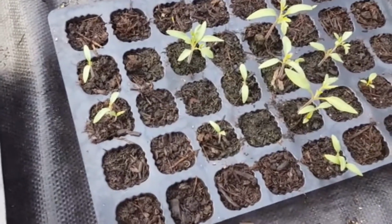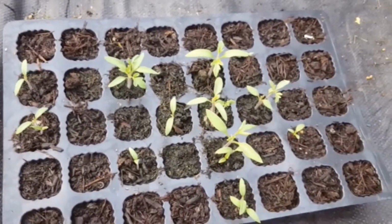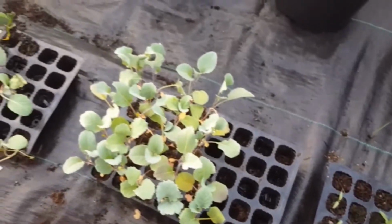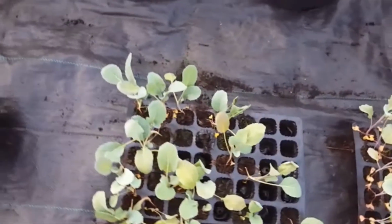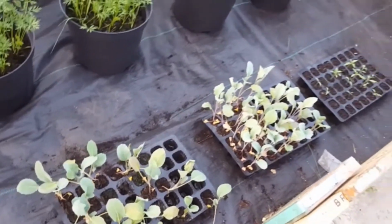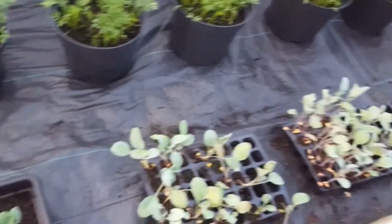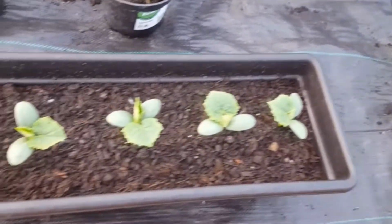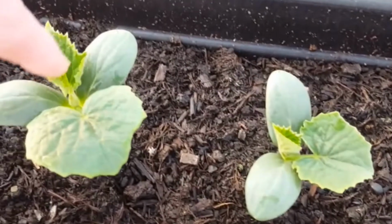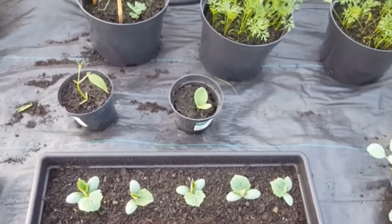Tomatoes putting on quite a bit of growth now, and oh, there's another one just coming up. So that's 1, 2, 3, 4, 5, 6, 7, 8, 9, 10, 11. We've got 12 now through. Cauliflower and broccoli, they really do need to go out into the raised beds. They're getting far too leggy, and I need a couple more trays seeding off so that I've got succession planting. Cucumbers, very nice, second leaves, and I think that one's just starting his third leaf. So they're ready to be moved to the final growing place.